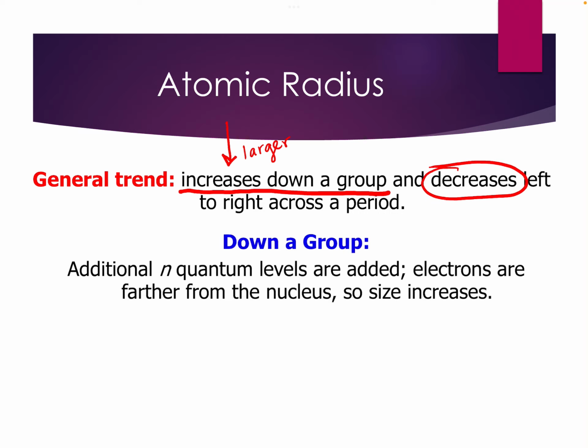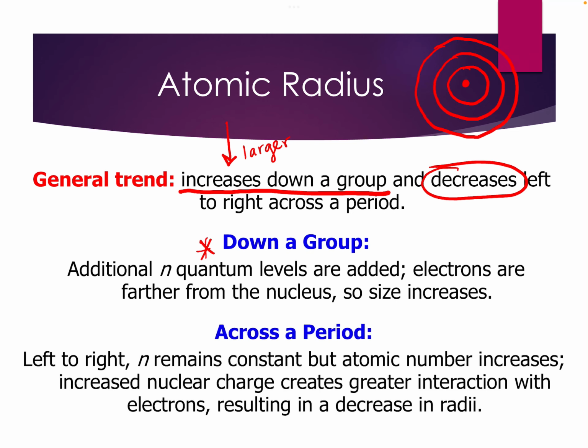Okay, so going down a group, the reason it gets bigger, I think, is pretty straightforward. If here's our nucleus, as we go down a group on the periodic table, we're adding on shells, we're adding on energy levels. So as we go down, we're just kind of adding rings, essentially, around our atom. So it makes sense that it's getting bigger and bigger because we're adding on electrons that are farther and farther from the nucleus. They're in shells that are at a greater distance from the nucleus than ones on the inside. So I think this one makes sense, right? This whole going down a group makes a lot of sense that it's getting bigger because the electrons are farther from the nucleus.